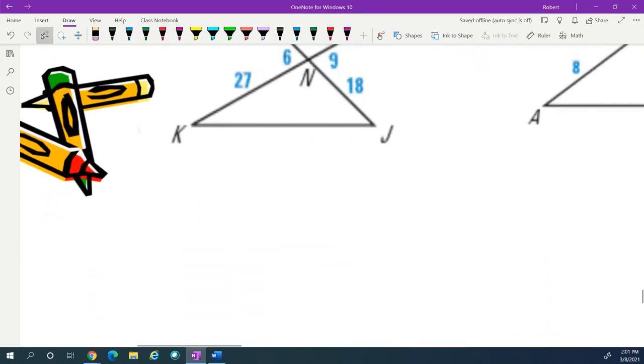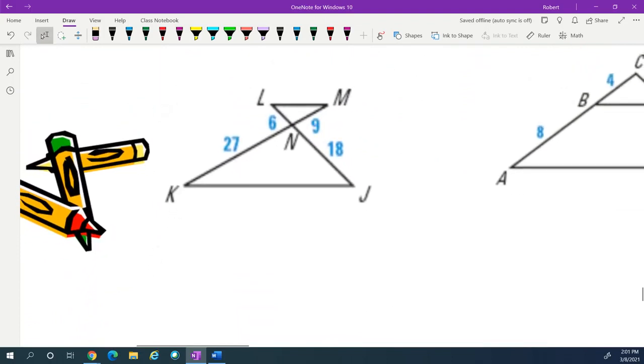Let's see what we still have here. All right. We certainly have our vertical angles. So we're going to test our sides. Now, we don't know if this was just flipped over or reflected and enlarged, or if it was kind of twisted, reflected again, and then enlarged. We don't know. So we have to test this. We have to try this out.